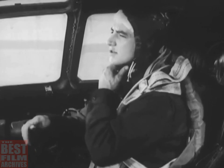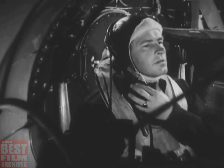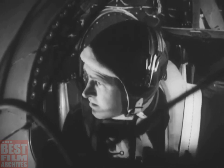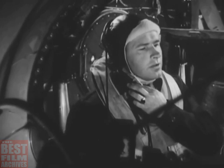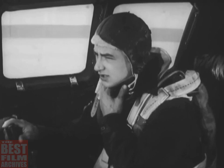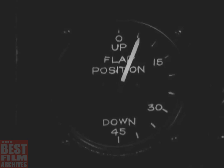And now to try out the wing flaps. But first he calls the side gunners on the interphone to make sure none of the service crew will be in the way of the descending flaps. When the gunners report that it's safe to go ahead, the co-pilot presses the flap switch to the down position and holds it there until the flaps have been lowered 15 degrees. 15 degrees is enough to tell if they're working all right.